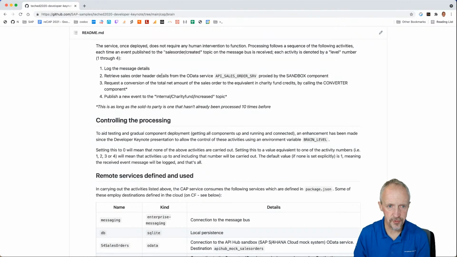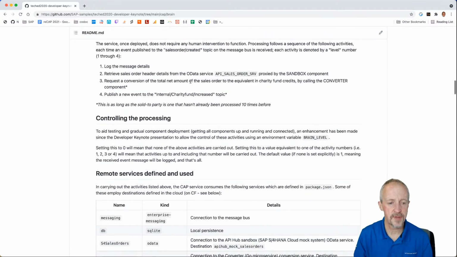Brain level 2 retrieves the sales order header information from the sales order number that comes in on that message. Then we call the converter, then we publish a new event, right? So of course, we're going to need the API proxy, and we're going to need the converter, which we don't have either. So we'll just log the message details, because I think the problem that Agesilaus has described is sort of independent of all this stuff.